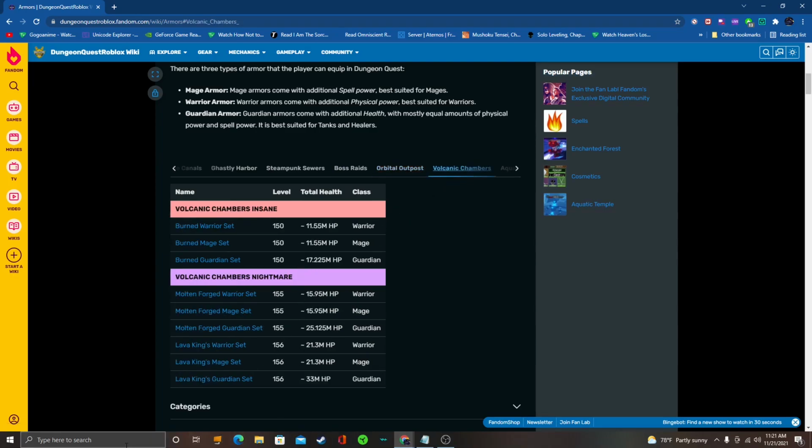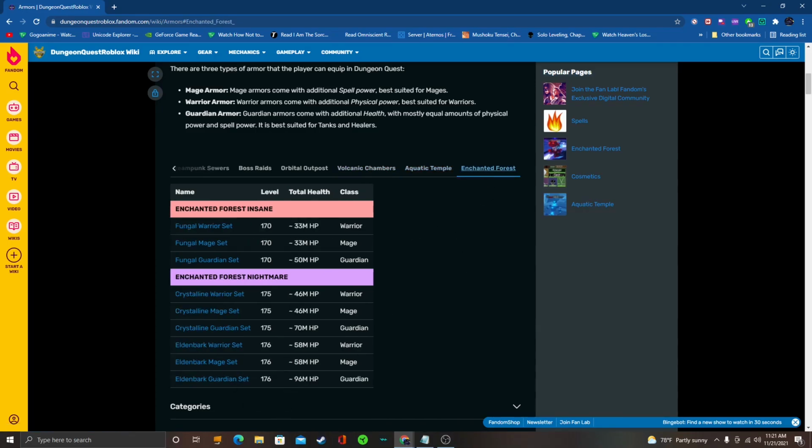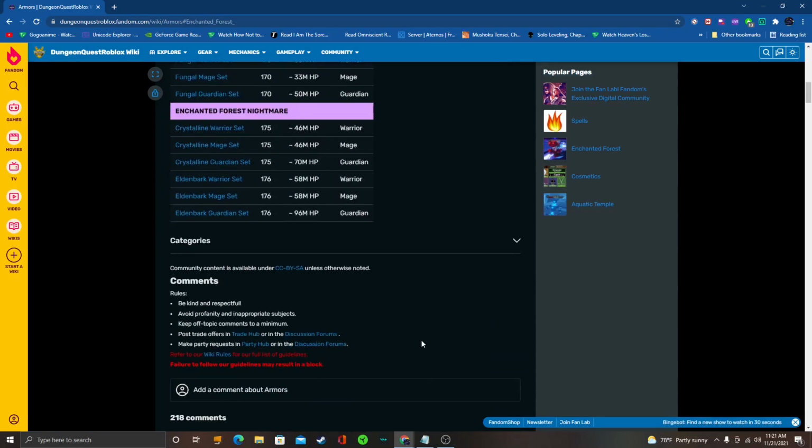Volcanic Chambers, you got Lava Kings. A lot of people know that, especially when Volcanic Chambers was the highest dungeon. For Quark Temple, you got Triton. And for Enchanted Forest, you got Eldenbark. And, yeah. So a summary is, a collectible is the rarest armor set you can get from a Nightmare mode, and it's in its most valuable form in purple.